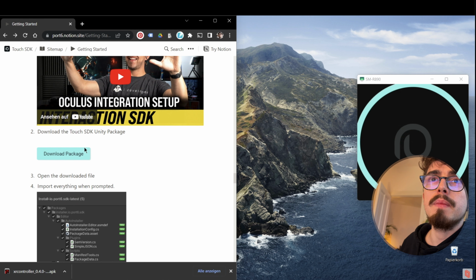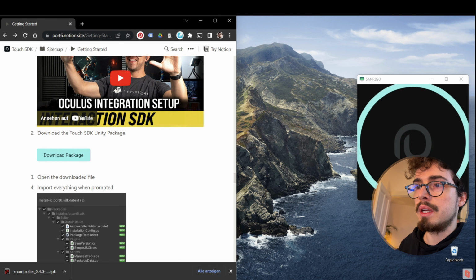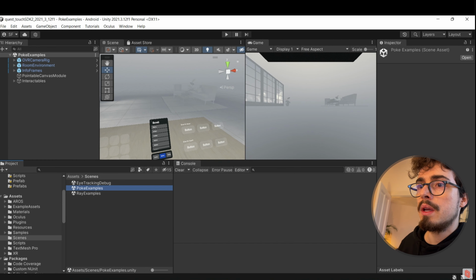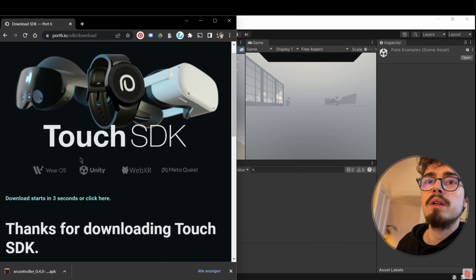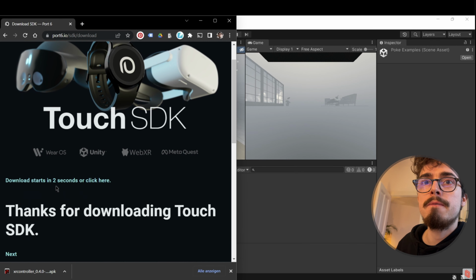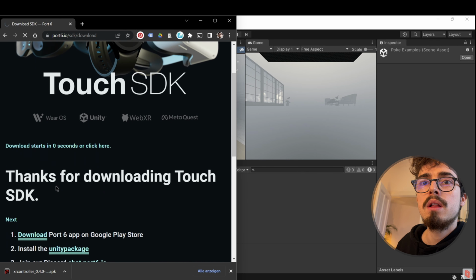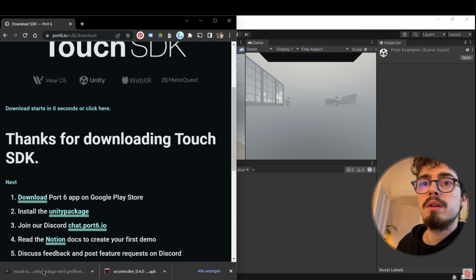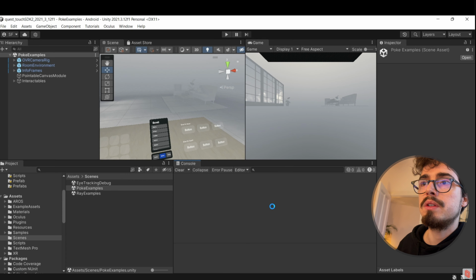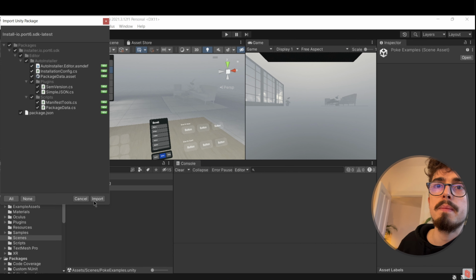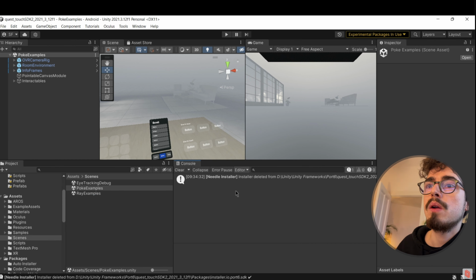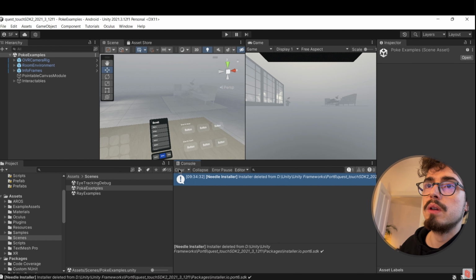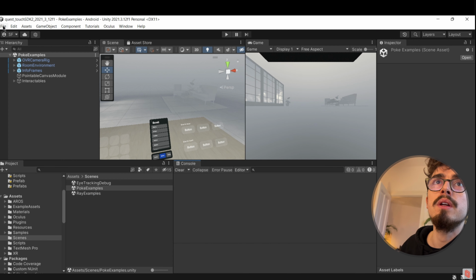And yeah, afterwards, when you have that running, you go onto download package, and you get automatically a file, and then you open this file. It should try to import. When you see this console log, it's done.